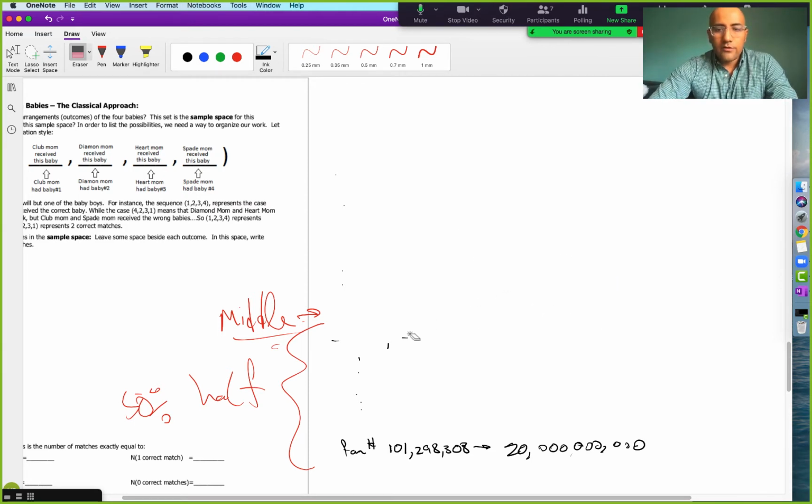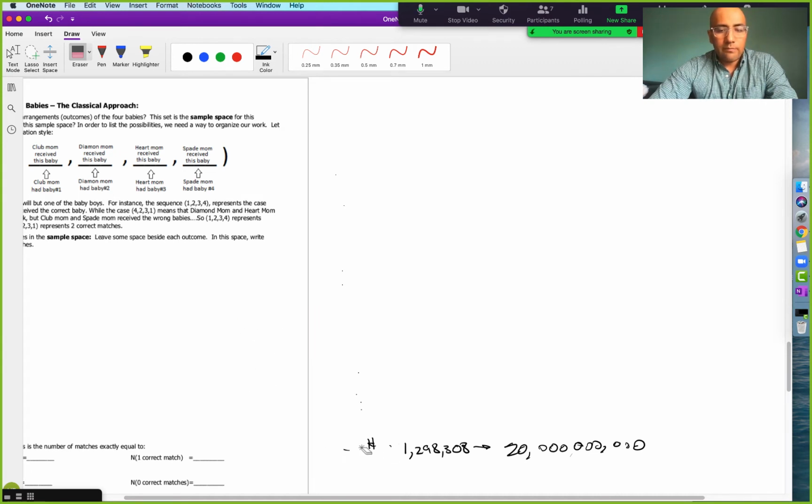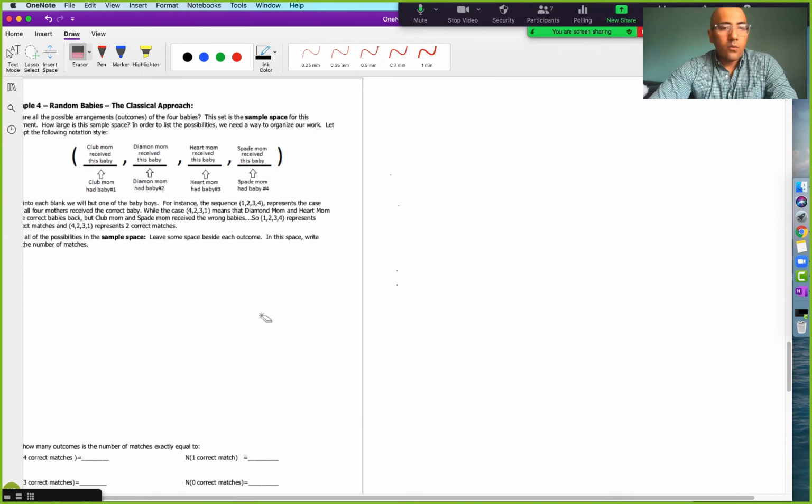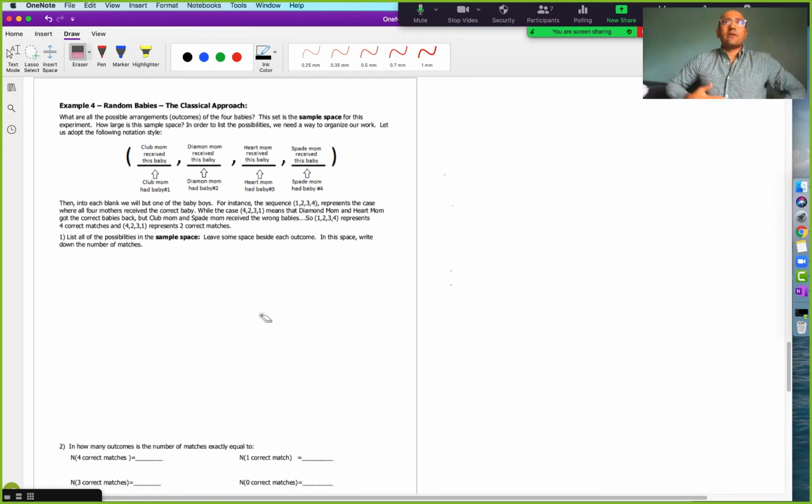Okay, we're going to look at another scenario to help us distinguish between the empirical probability and the classical probability. Right? So empirical, remember, is experimental probability. When you want to know the probability of something occurring, one way to do it is just to repeat it over and over and over and determine the likelihood that something will happen.